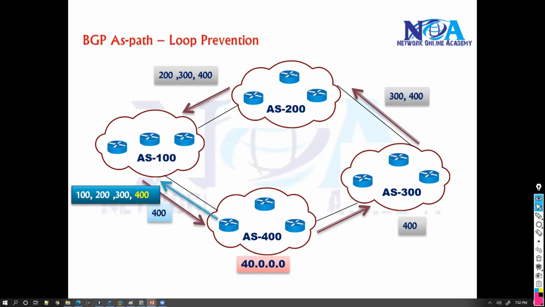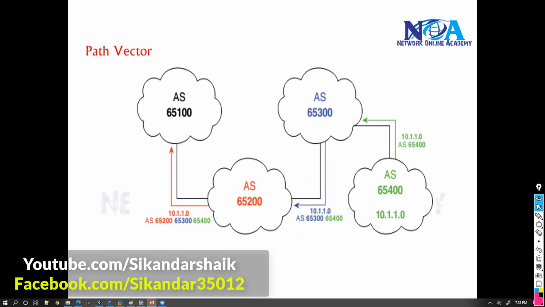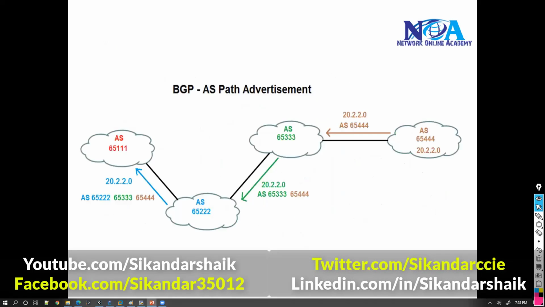So simply what it says is whenever it sees its own AS number inside the BGP update, it will simply discard these routes. So these AS numbers are again used in loop prevention as well, because the AS number is a kind of mandatory information which it carries along with each and every update. Okay, so this behavior, we call it a path vector behavior, where it will also carry the network information. Along with that, it will also carry the autonomous system information it passes through. And it is again used for loop prevention as well.